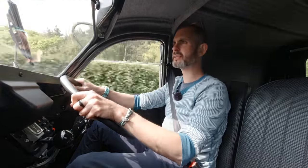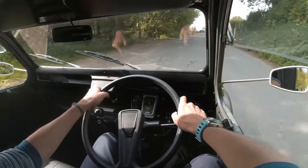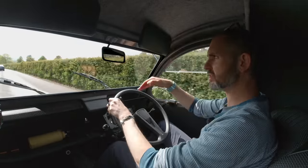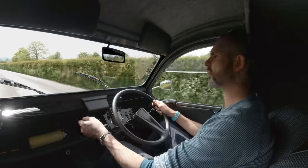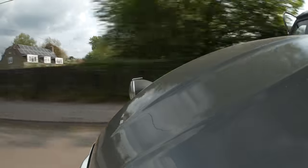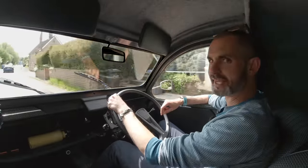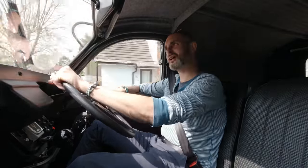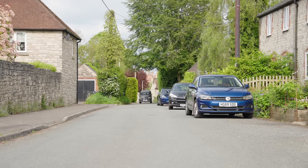It's a very hot day today — worryingly for England. We've got the air conditioning — a giant knob that opens and closes the flap. You can see sunlight underneath the windscreen because I've got the air conditioning flap open. But as I cruise through this village, it reminds me of how much I've missed being in a 2CV. It's so soft, and these seats are so squidgy. It's a really comfortable place to be actually.